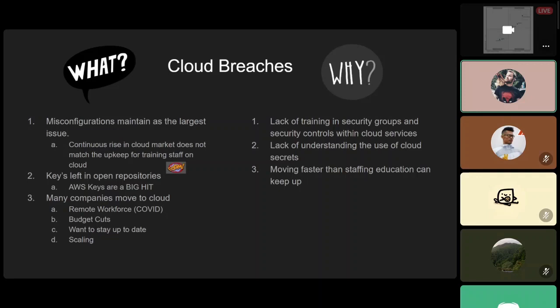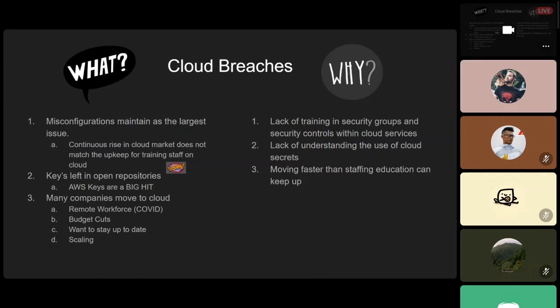And a lot of times it's easier for them to sell off their physical infrastructure and just go to the cloud, because a lot of times with the cloud, those services are billed as you're using it, right? Rather than having to go and buy hundreds of thousands of dollars of hardware, you can just throw it into the cloud and you're only getting billed while you're using it or while it's up. And when it's down or you're not using it, you're not getting billed. Another thing, companies want to stay up to date. They want to be in the cool kid crowd, right? If your competitor is using cloud services, you want to do it too. Because otherwise you're going to think, okay, well, we might fall behind the curve here.